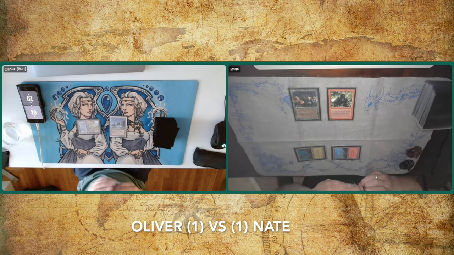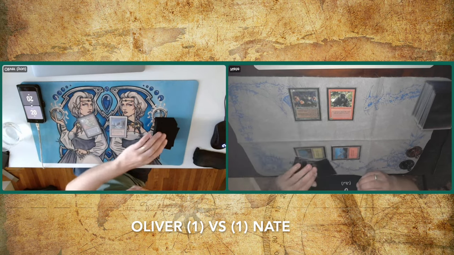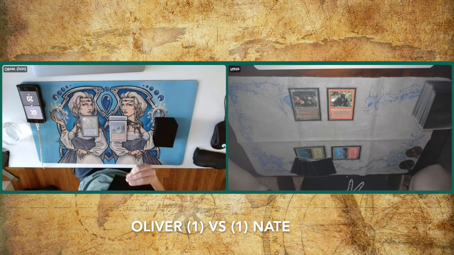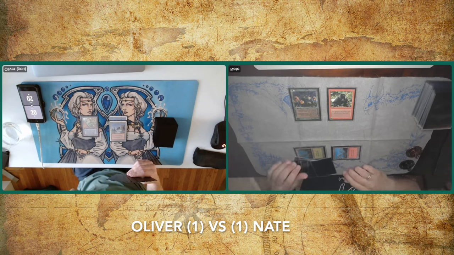So as expected, of course, Nathan being the person that just tries to play out a lot of creatures really quickly. And then it's up to Oliver to answer the threats. And later in the game, of course, he's going to find his Serra Angels and Mahamoti probably. There's a second Plateau, I believe. And this time, Oliver not finding that early Sol Ring, which of course is good news for Nathan.